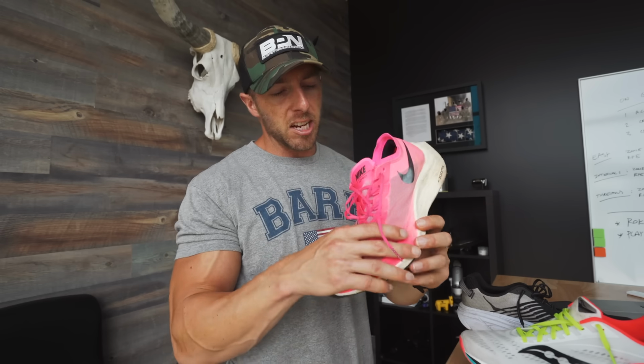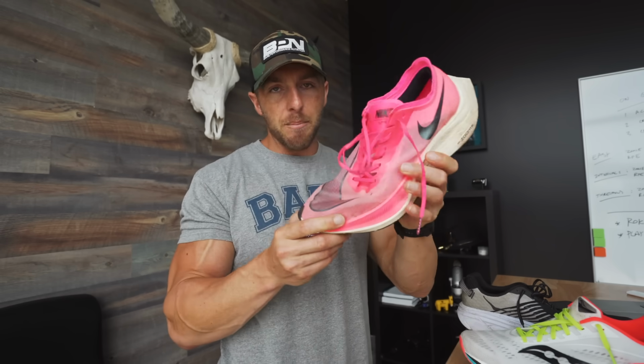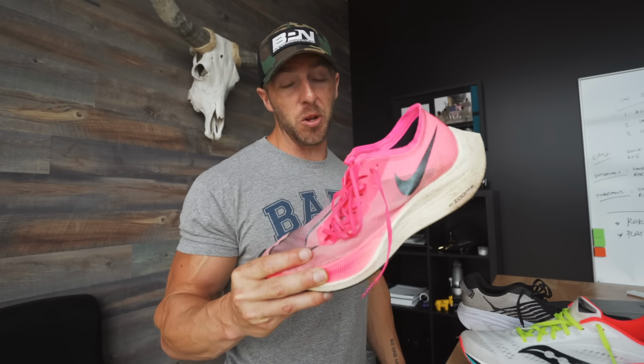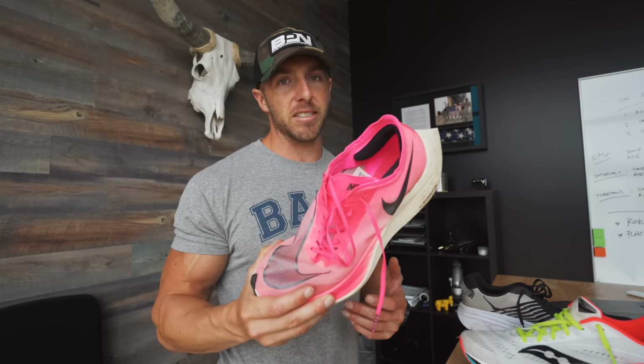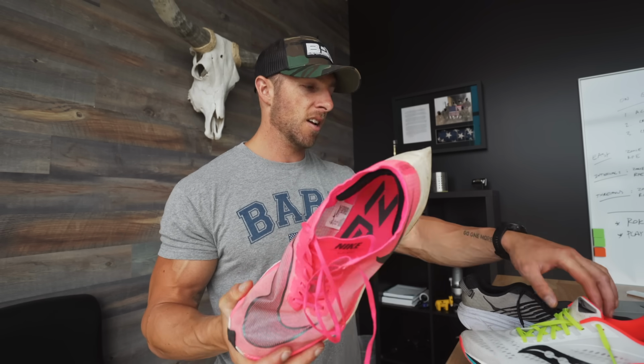The Nike Vaporfly Next%, I mean, you can see how it's transparent and there's not much to it. There's not much structure up top, but that carbon base plate, you can see how stiff it is. The carbon base plate makes it a super responsive shoe. If I could run in this every single day, I would. I really would, because I love just putting the shoe on. I love running in the shoe. I love the way it fits and feels. But the life on these things is, I think, 100 miles tops maybe, if that. And it's got a carbon base plate in it.